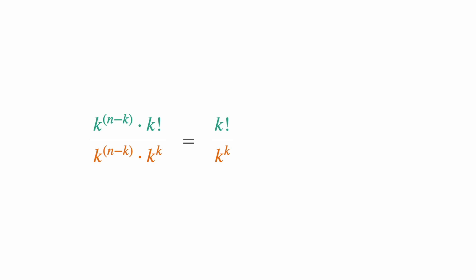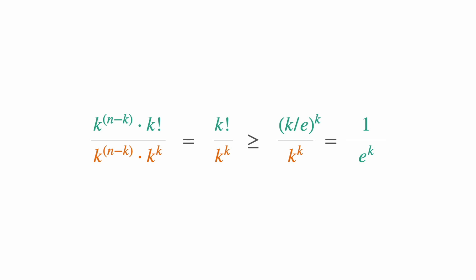Now, it turns out that k factorial can be lower bounded by k over e to the k. This is a standard inequality, and it's quite helpful in this case because now you see that the k to the k cancels out and we are left with 1 over e to the k. Notice that if you apply the boosting arguments that we have discussed in the previous module, you can get this up to a constant by simply repeating the random experiment e to the k many times.